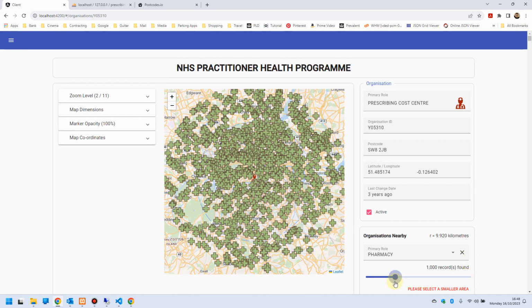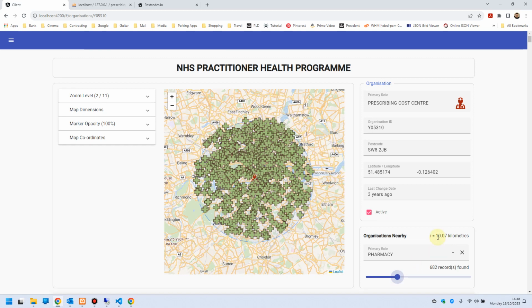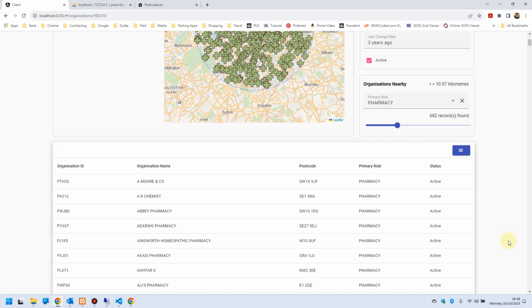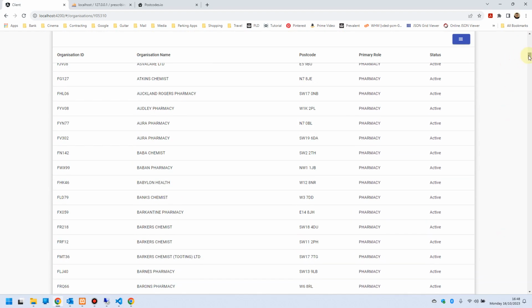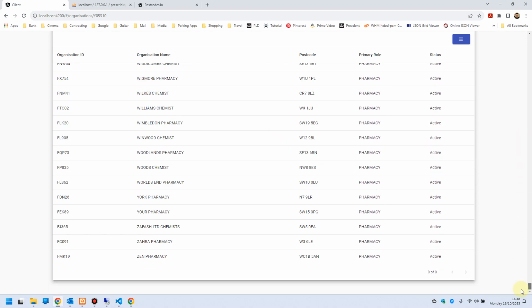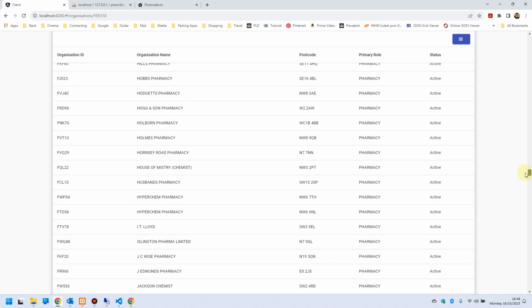So again, we can just do it one of two ways. This is really just picking a percentage of the width, so you can't easily get a nice round number here, but it's probably going to suit the needs. Again, you see here, these are the things right on the boundary, and you've again got them listed here. Unfortunately, the sorting and pagination doesn't work on this table because it's not hooked up in quite the same way. So it's something I've got to address.